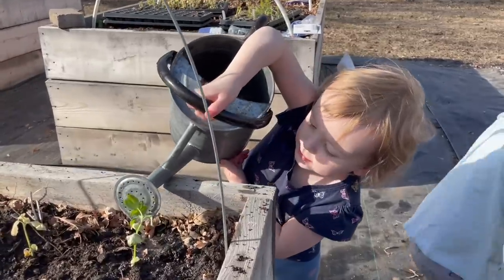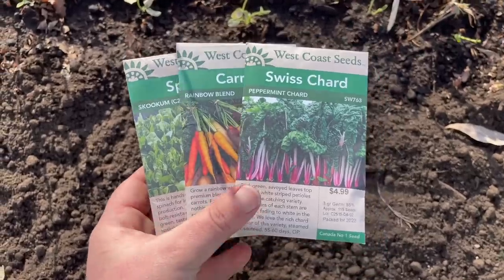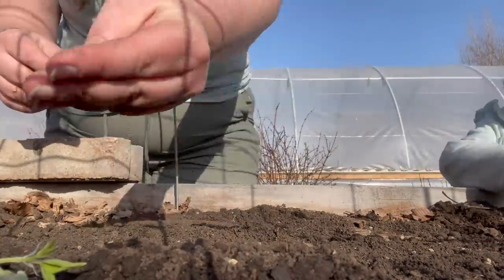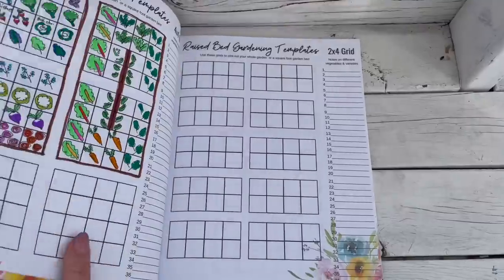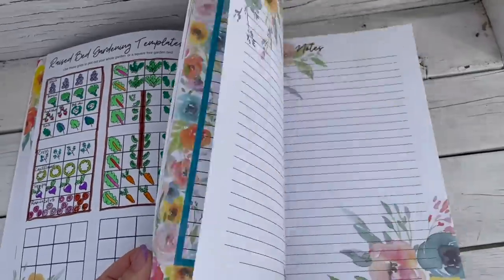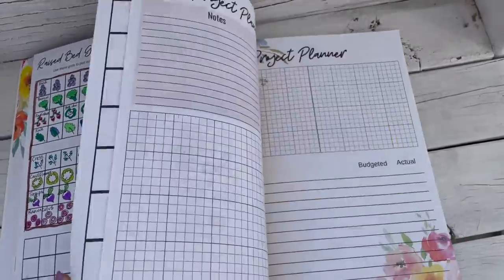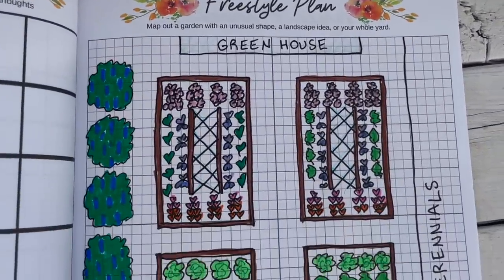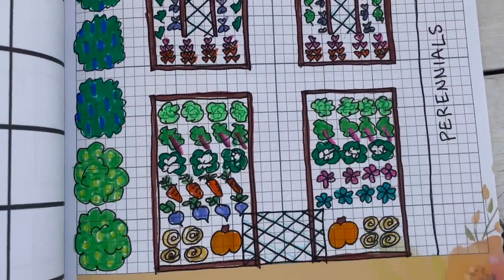So as I'm out here seeding everything, I bet you're wondering, what on earth are you seeding? For direct seed, I'm doing basically any cruciferous vegetable. Those kind, they love the cold. So that means broccoli, cauliflower, turnips, radishes, kale. As for non-cruciferous vegetables, I'm also seeding lettuce and Swiss chard and carrots and beets. Yes, I think I've remembered everything.